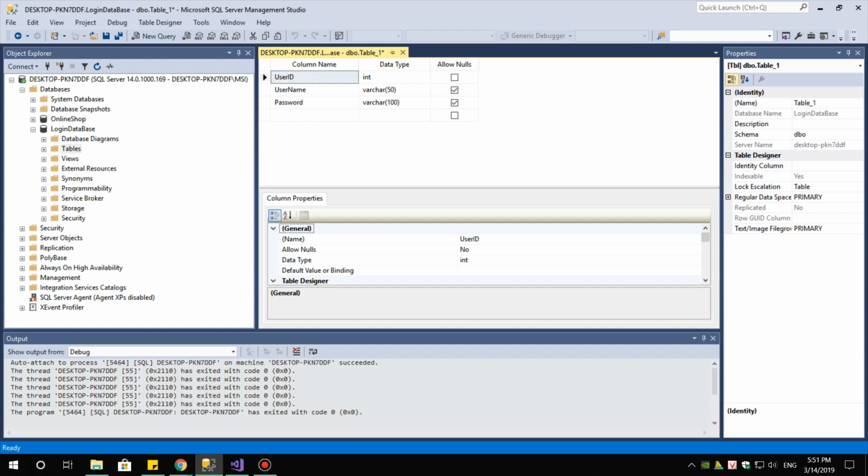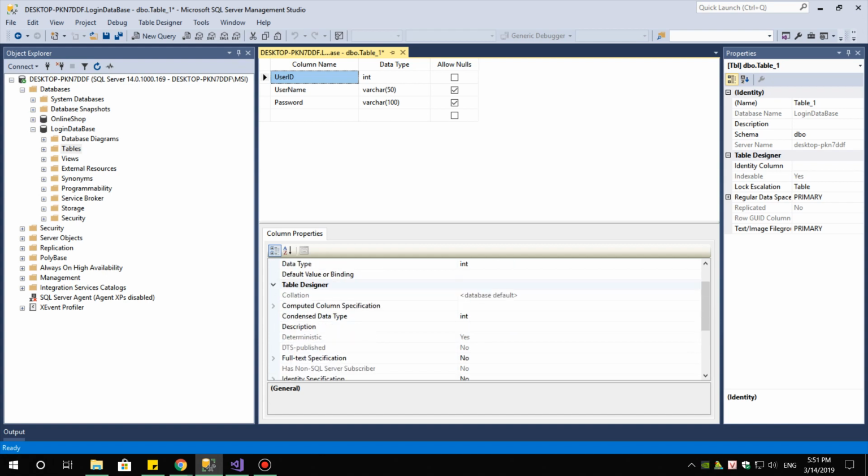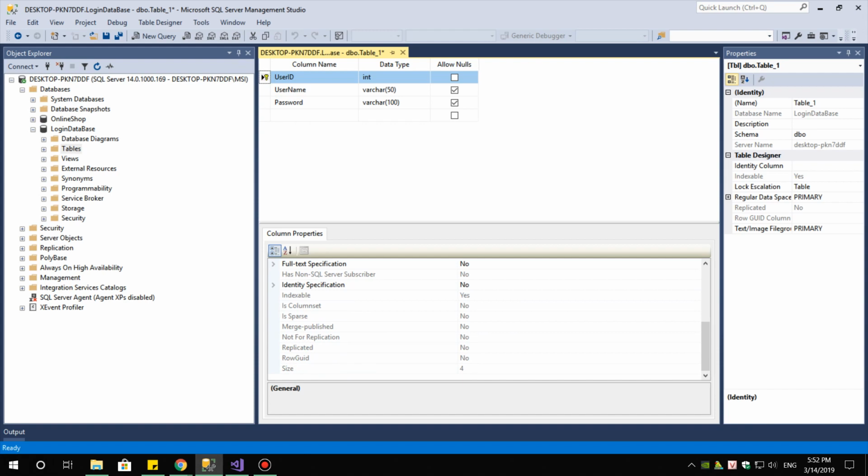So in SQL Server, identity specified column values will be inserted automatically by SQL Server.